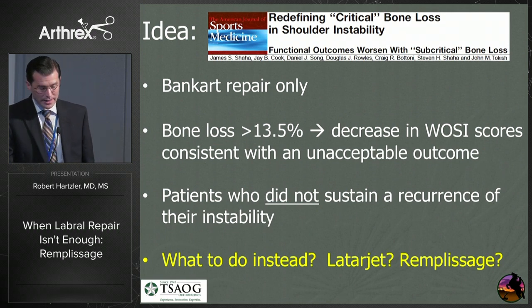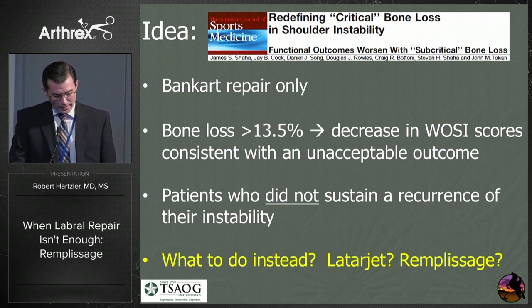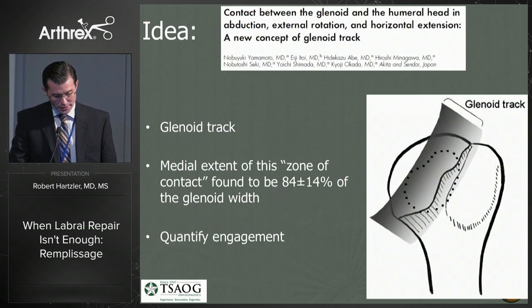A couple of new ideas have become really important for me. One is this idea of subcritical bone loss. If you look at highly active patients in the military population who are first-time dislocators, and you just do a Bankart repair, even for patients who didn't sustain a recurrence of their instability, a lot of them don't have good shoulders. If you look at the WOSI score, which is pretty rigorous in looking at functional outcome, patients with bone loss that we might not have thought of as that critical actually don't do very well. So this doesn't tell us what to do. Should we do Latarjet? Should we do Remplissage?